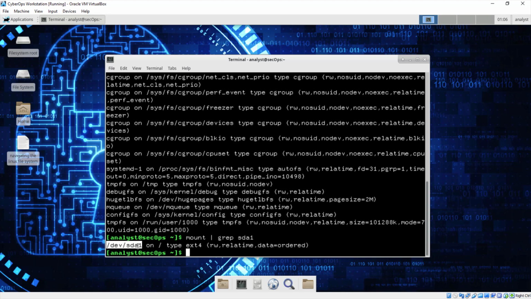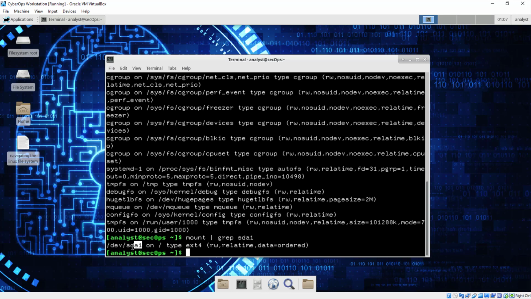Depending on the partition, this one might be something different. It might be SDB, like the one we saw earlier. So by convention, /dev/sd is what you have, and the letter or number after it can change to anything. For example, if somebody has four block devices, this could be SDA, SDB, SDC, SDD, something like that. So how do we read this?